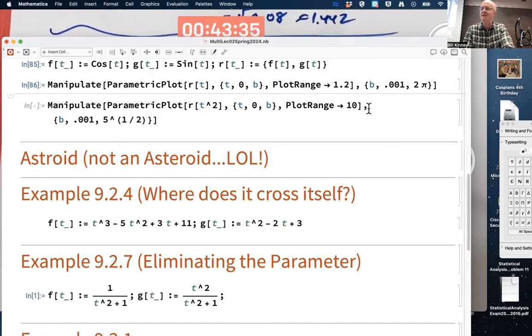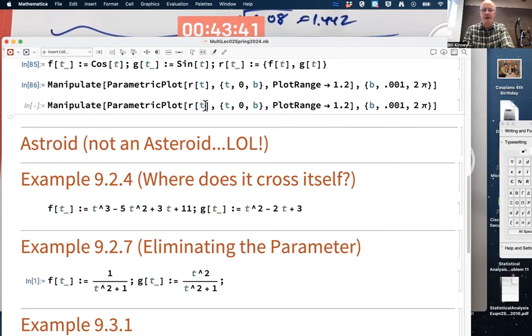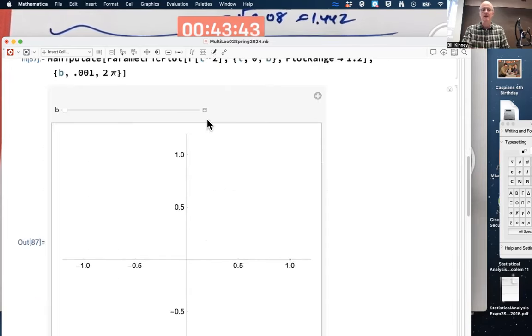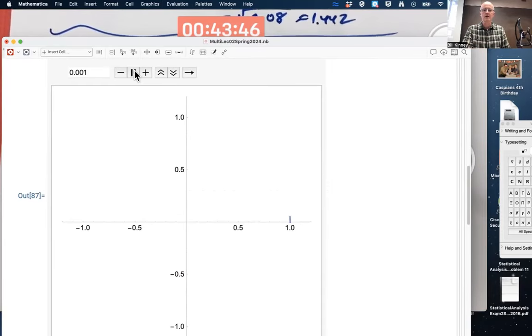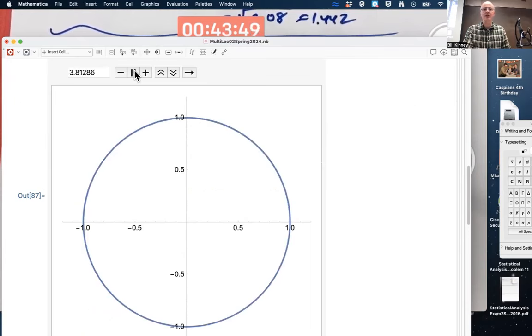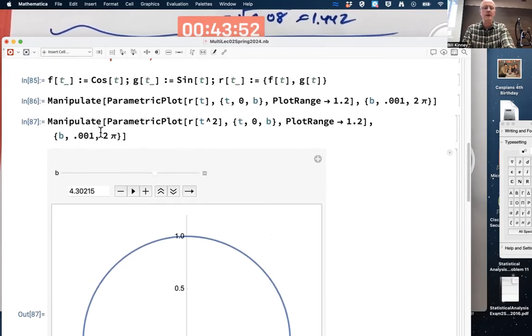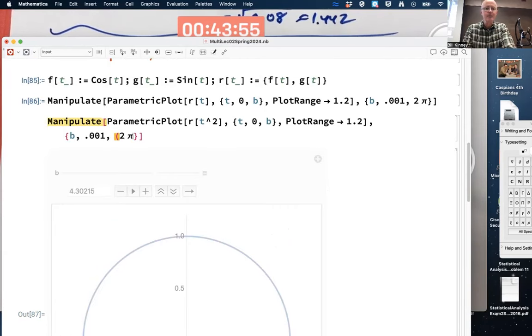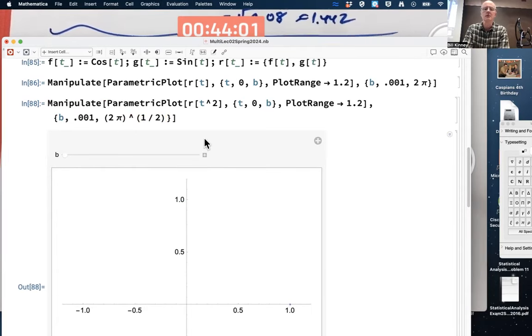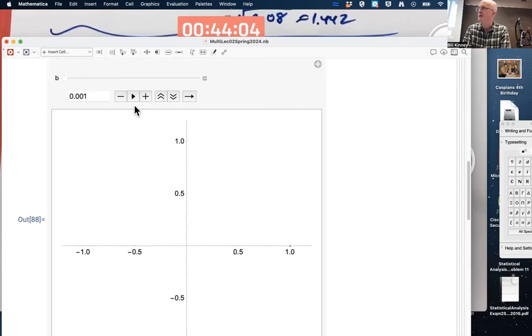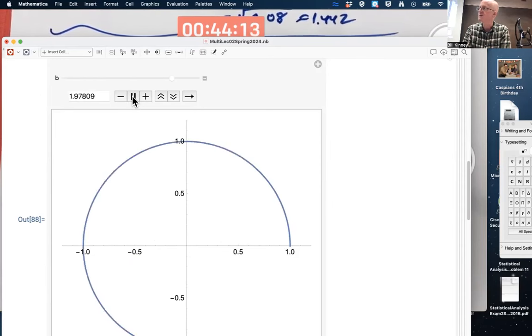What if I wanted to make this non-constant speed? Get rid of this. I could once again replace t with t squared, for example. Now it speeds up. It's going slow at first. I want to go up to square root of 2 pi. Again, replacing t with just t squared is just one example of something I can do. There's infinitely many choices I could make there. I could do t cubed, square root of t. Watch again. It starts out slow, but then it speeds up because t squared's concave up. That's why that's happening.